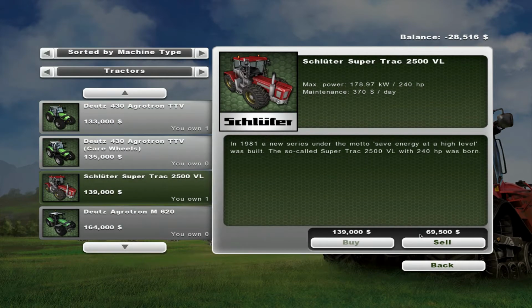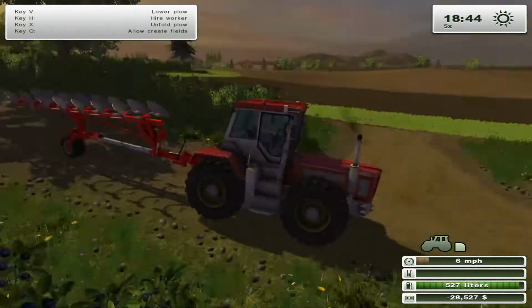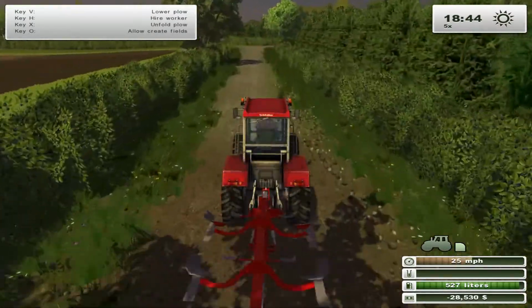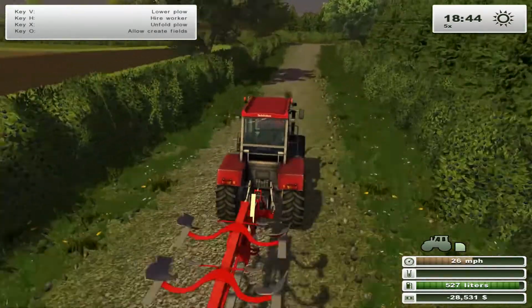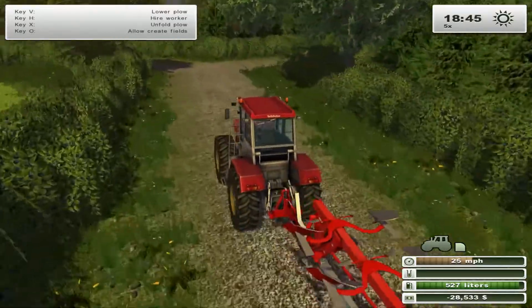But the Schluter, not only is it 69,500 to sell it back, it's also a mammoth amount of maintenance cost we have to pay each day just to keep that thing going. I know it's a powerful old tractor, but I think this is the one we're going to sell. We don't need it, and because this is Farming Sim, we don't need this plough. We can just cultivate and go. And if it's a wheat field or a stubble field, we don't even have to cultivate. We can just seed and go.